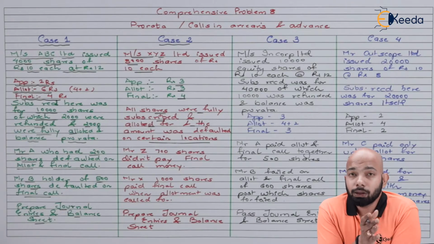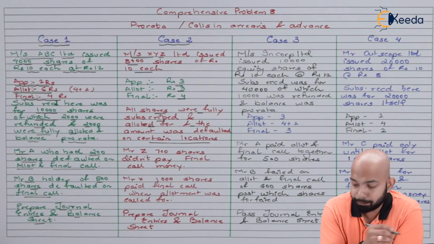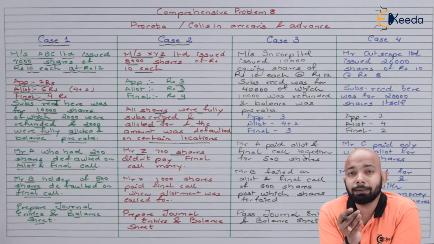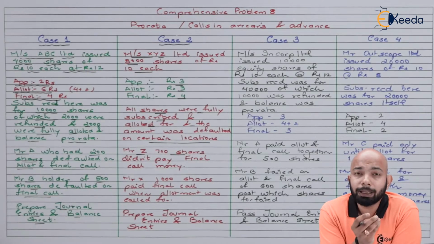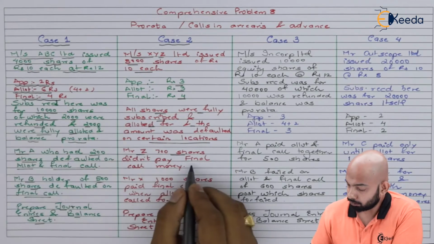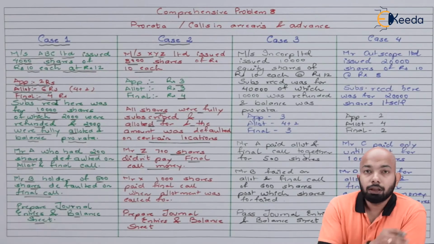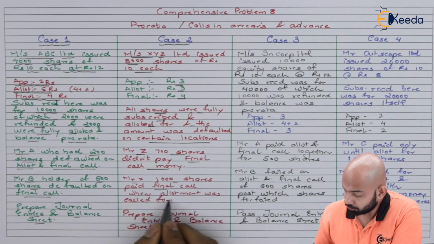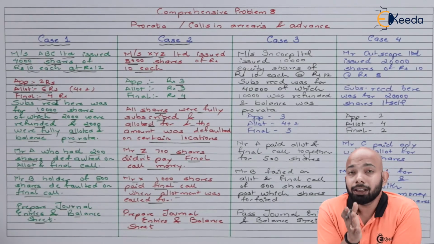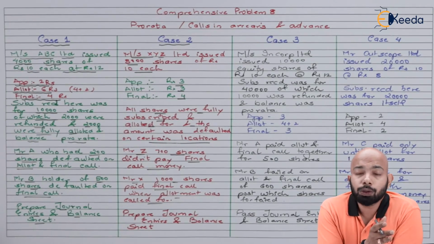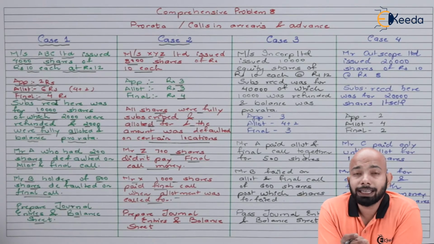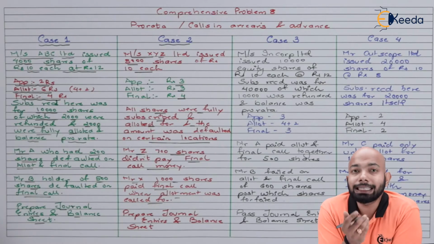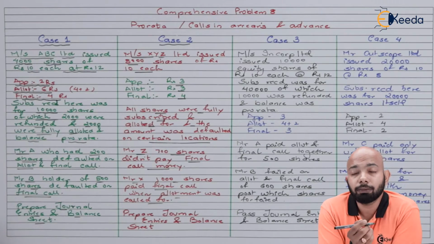Now there is Mr. Z who had 700 shares with him. He didn't pay the final call money. That means on 700 shares, final call money wasn't received at all. Mr. X, who had 1,000 shares here, paid the final call money when the allotment was due. That means he paid the allotment money and with that, he paid up the final call money. That means here is the case of calls in arrears and calls in advance both.